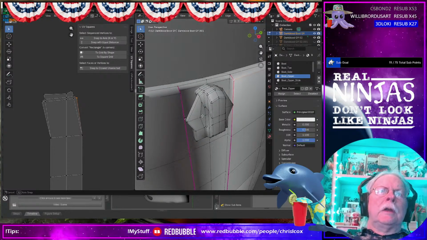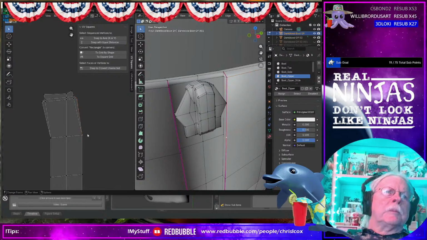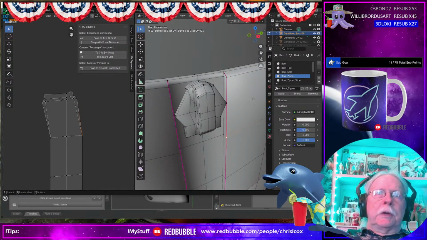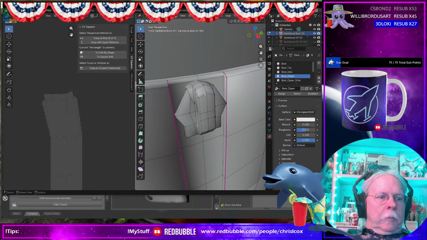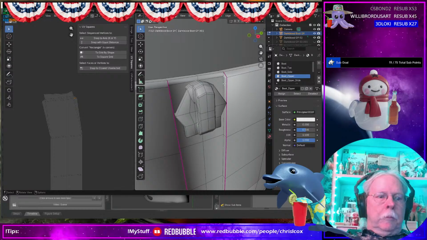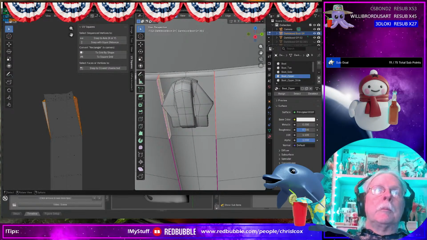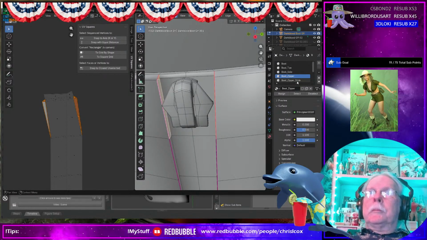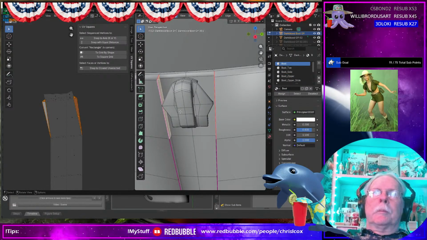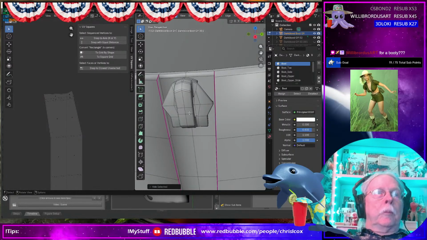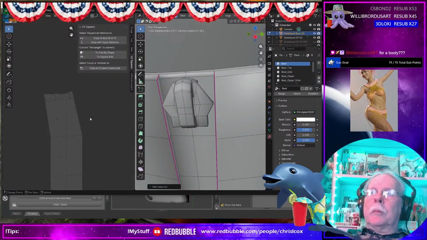I think these, yeah, this should be part of boot actually. Those are assigned to the wrong thing. Or a booty.